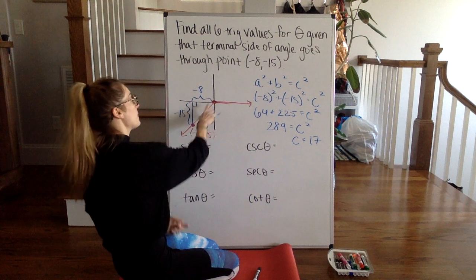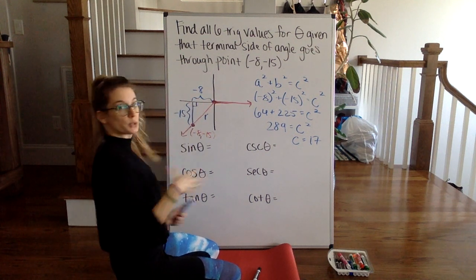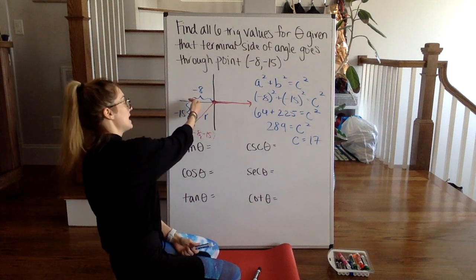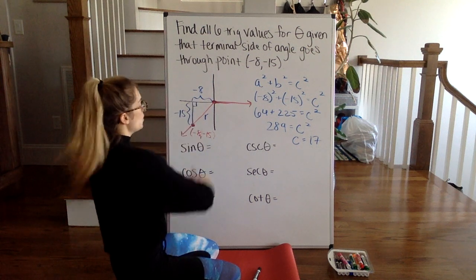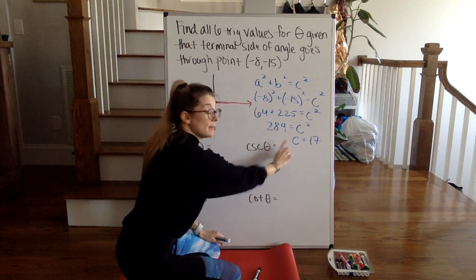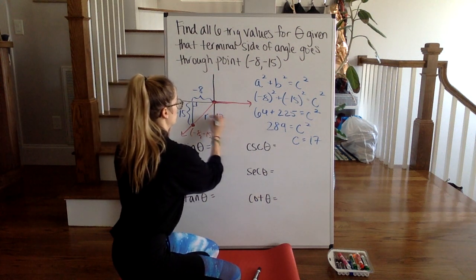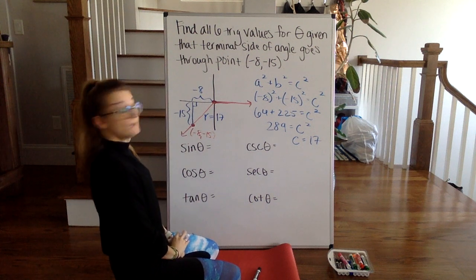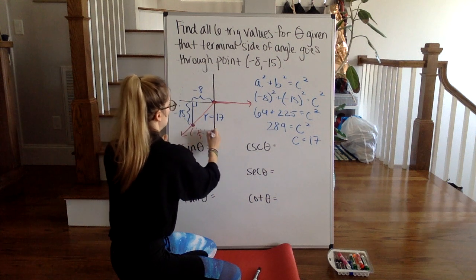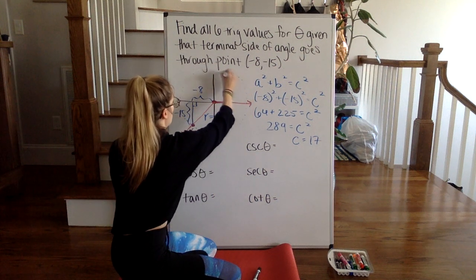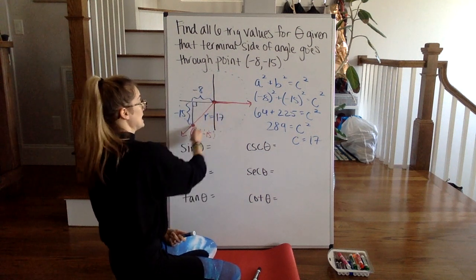Now here's the thing about the radius of the circle. Notice that both of these legs had direction implied. We had to go back on the x-axis, we had to go down on the y-axis, -8, -15. When you're solving for the radius, or in this case the hypotenuse c, keep it positive. The radius of the circle is going to be 17. So if I were to draw a big circle into this diagram, it's not a unit circle because its radius isn't 1, but it is some circle that has a radius of 17.